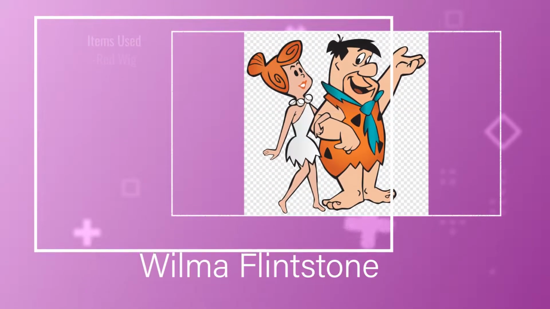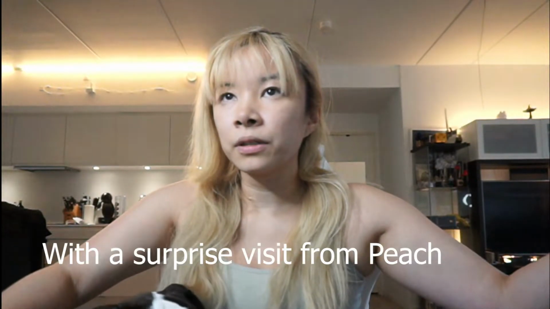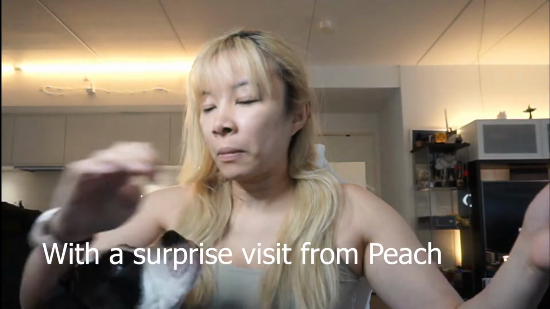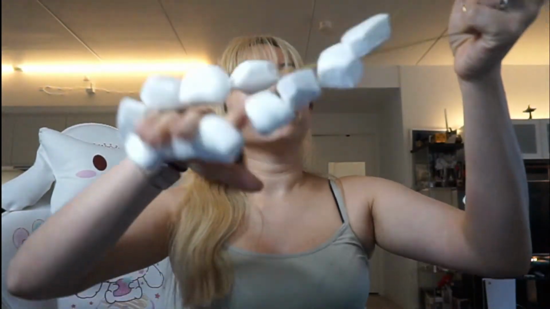Up next is a little bit of an American classic, so if you're not American, this might be a little bit awkward. We are doing Wilma Flintstone. So I am going to be showing you that I have these little styrofoam pieces pre-cut that I did myself with an X-Acto knife, and I'm stabbing it with a kebab stick. I'm stabbing through so I have space for my elastic string to go through, and I can use this as a bead for her necklace.